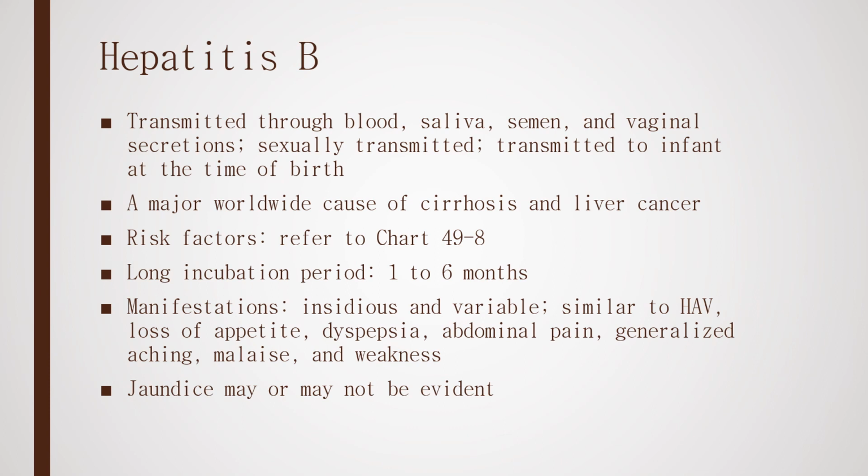So, manifestation of this: the incubation period is long, 1 to 6 months. So the patient can be a carrier during this 6-month period without having any symptoms. Clinical manifestations or symptoms are insidious and variable among patients. It is kind of similar to hepatitis A. The patient will have loss of appetite, dyspepsia, abdominal pain, generalized aching, malaise, and weakness. Jaundice also may or may not be evident in hepatitis B.